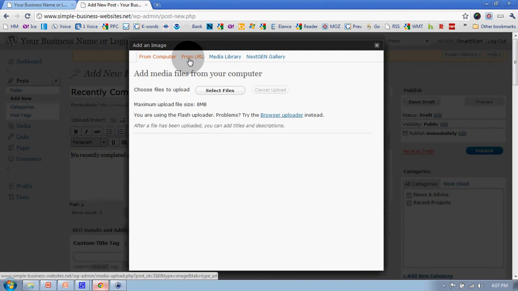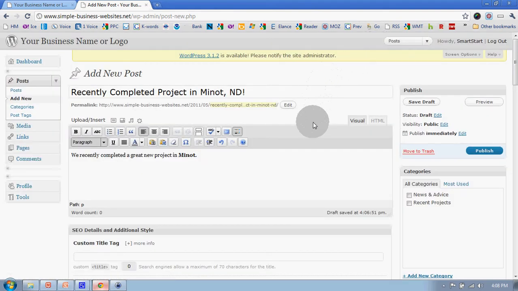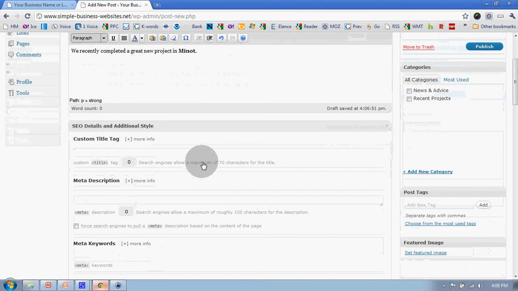If you want to link from a picture on another website, you can do that very easily if you have the image location. And then we've also installed the NextGen Gallery plugin if you want to add multiple pictures on a certain page. So that's right here as well. There's actually an easier way to add NextGen Galleries if you are logged in as an administrator, but right now we are logged in simply as an editor. So that being the case, let's demonstrate a few more things down here.